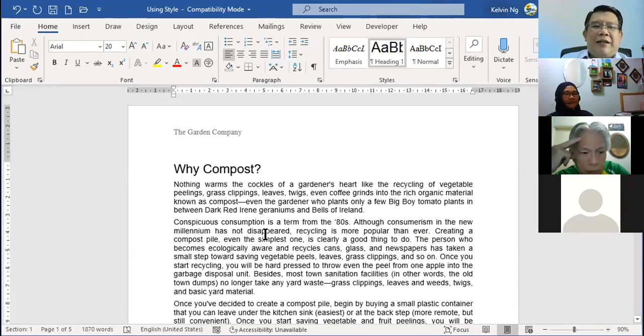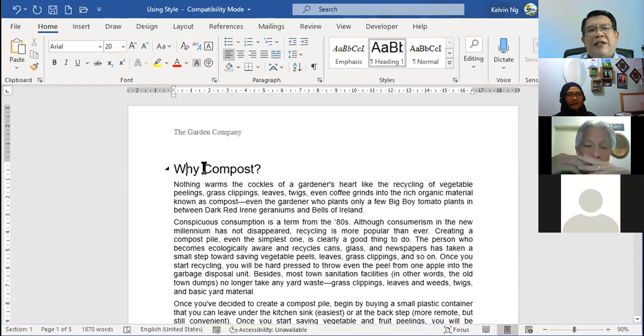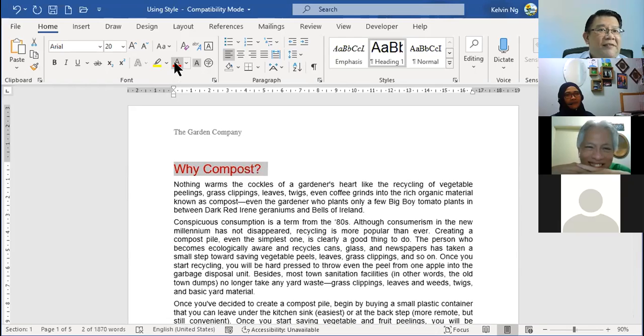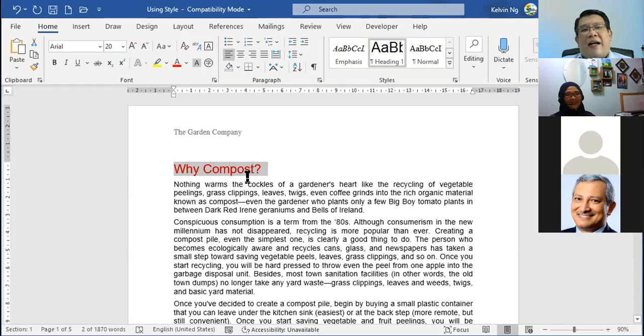Now, the reason why I'm doing this is because all of a sudden you realize that, okay, this particular title, I need to make it red in color. I think a lot of us will do this: highlight, make it red. Tell me if this is true. Yes, right? Normally you will highlight the title and make it red, and then if you have 60 titles, you have to repeat that 60 times. Now, don't do that.